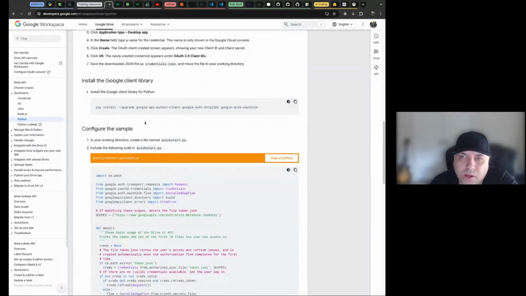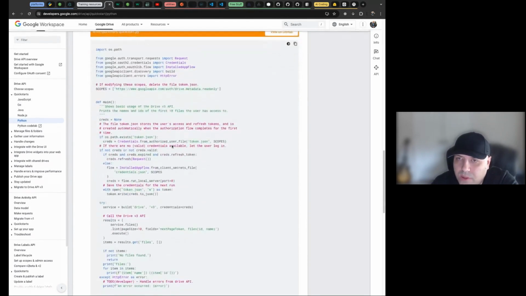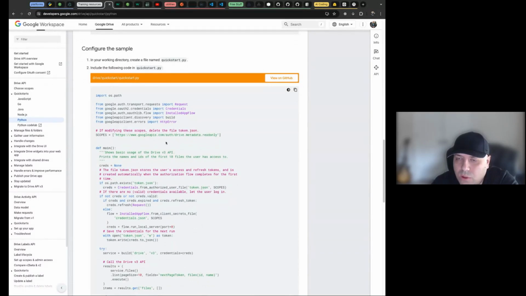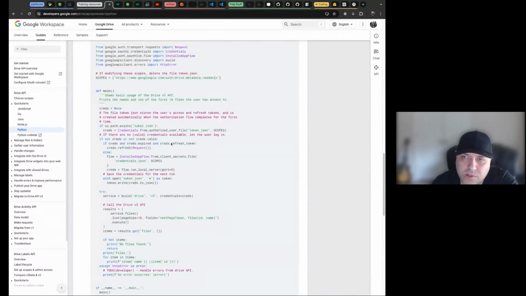So let's say you wanted to write your own scripts to collect Google Drive files or get metadata from Google Drive files that are in a Google account. Well, you can do that programmatically. You can do that in Python, in JavaScript, Node.js, or Java. They also have something here for Go, which is Google's internal programming language that they created years ago. And it gives you these quick starts, where it even gives you a pre-made Python script just to connect to their Google Drive API service.